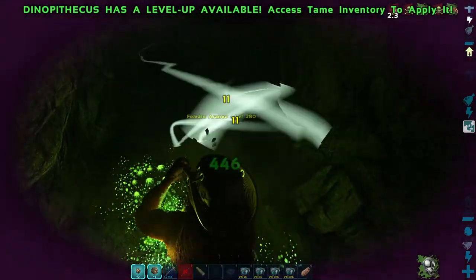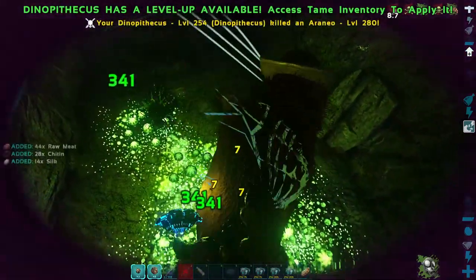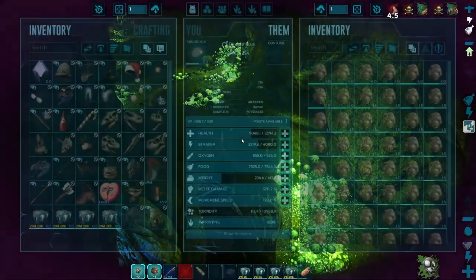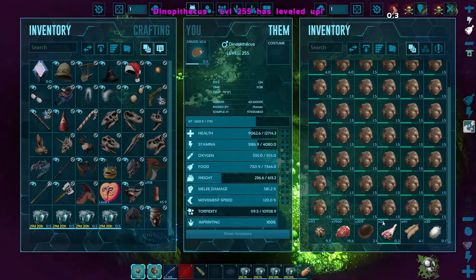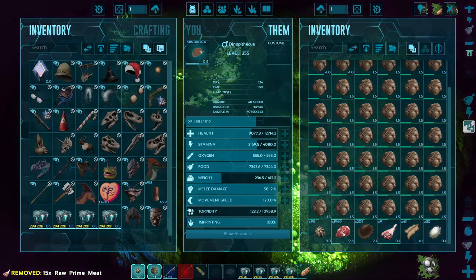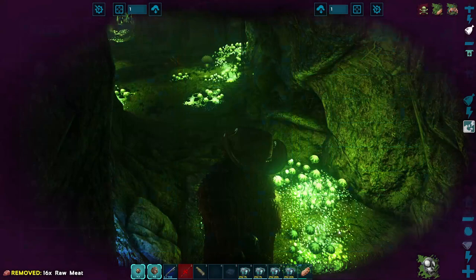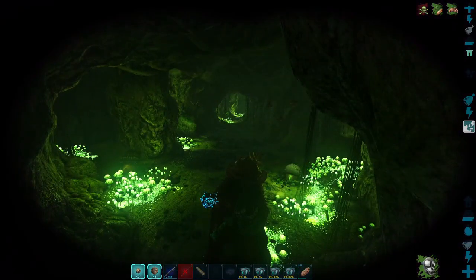I might have not come prepared. This is a really hard cave. Like, level 300 creatures? I did not level this guy at all. Oh my. This is not the best situation, then. I am so sorry, my man. I mean, you gotta get tip-toppy. I need you in tip-top shape constantly. Oh, god damn it.